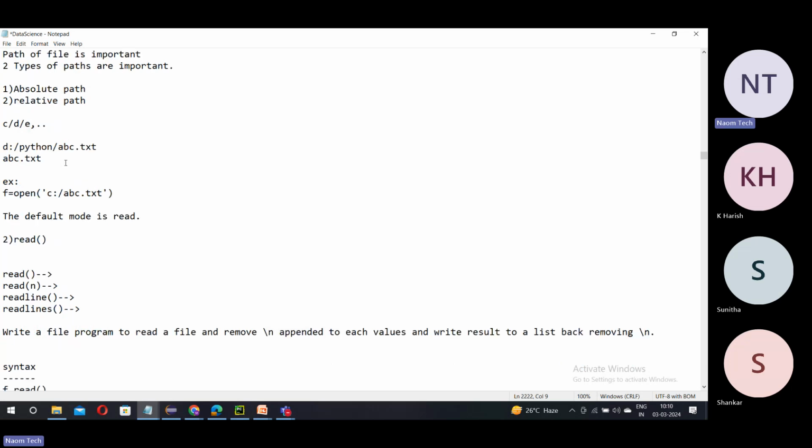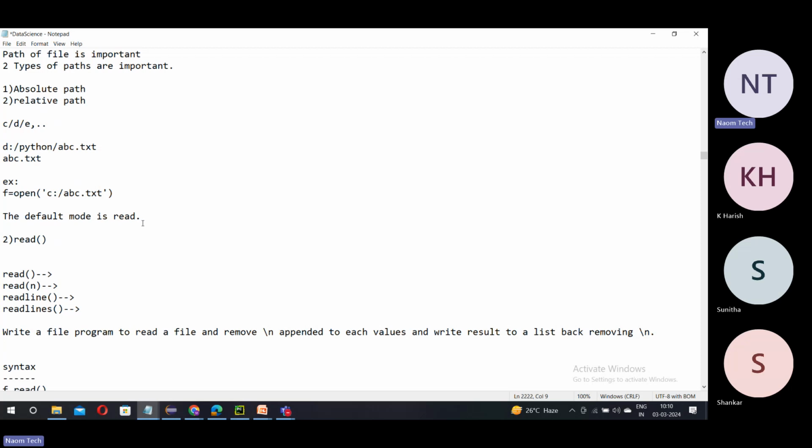Now, once we open a file to do file operations, we need to learn what kind of methods or functions we should use. To read a file, we use a method like read. To write a file, we use a method like write. There are multiple methods for file operations.